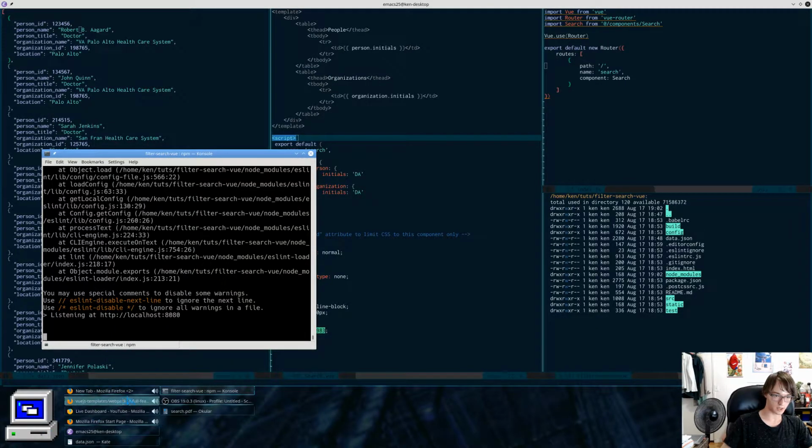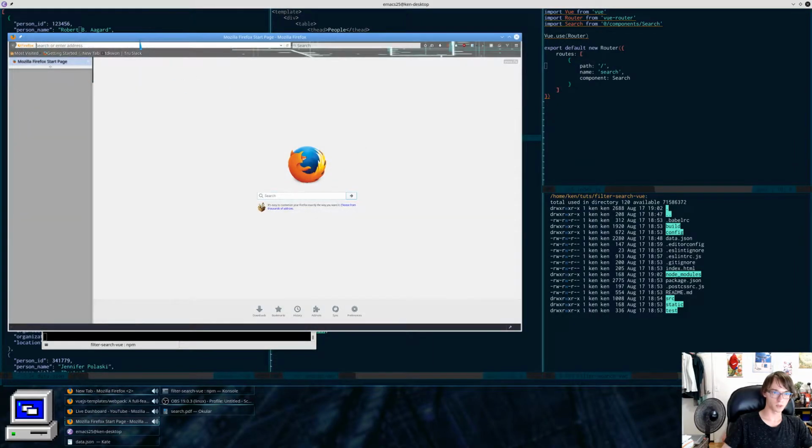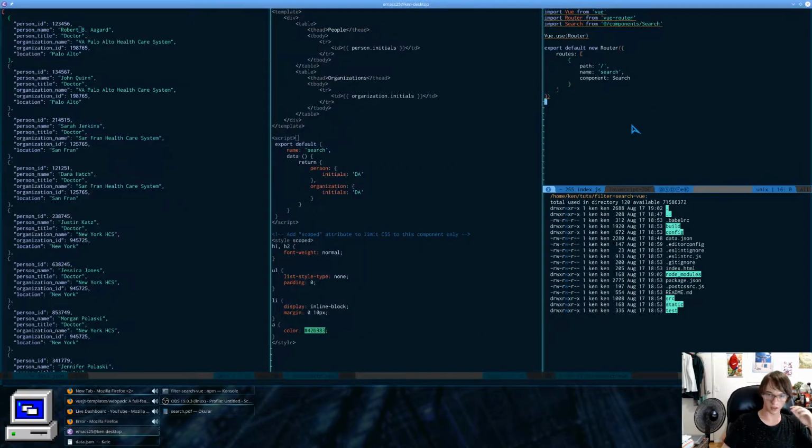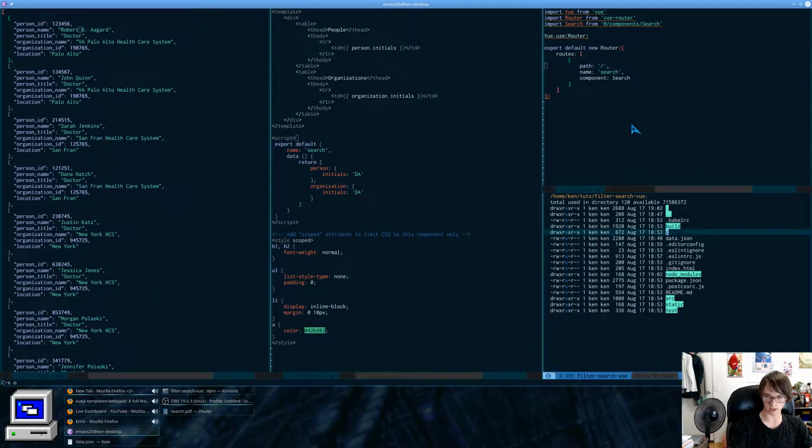Okay, so we're gonna go to Firefox. Let's open up a new window, right? Brand new window, and we're gonna go to here. Here we go. We got this error here. Whoa, what's wrong? Okay, so we have it configured on the path. We have the name, and we're using the router. So what can be the problem? Well, let's do some fast debugging.